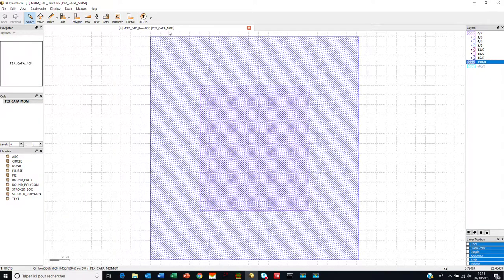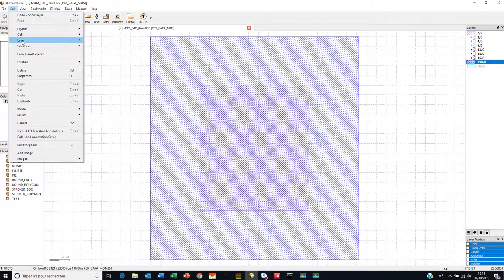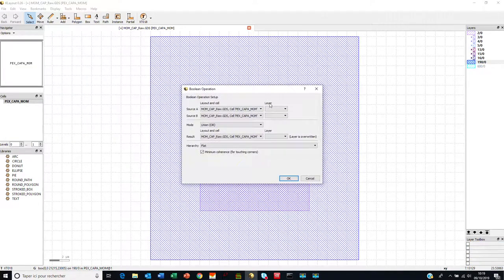Fortunately, in our case, we already have a box defined in layer 119, so we can create this PWell layer data by performing a Boolean operation.